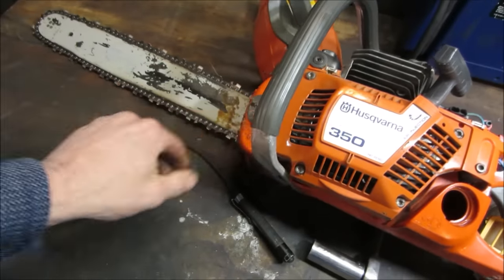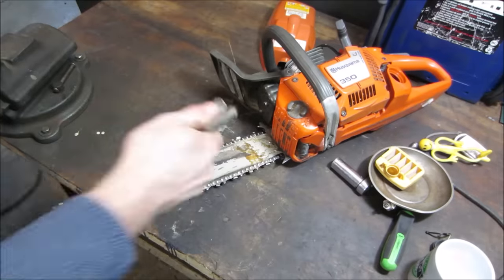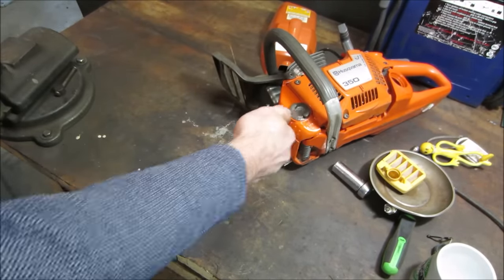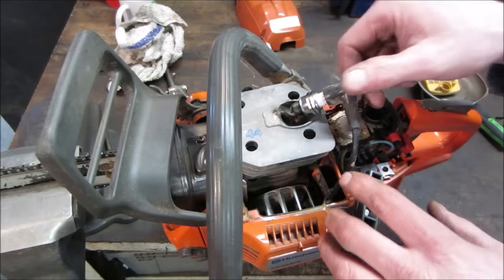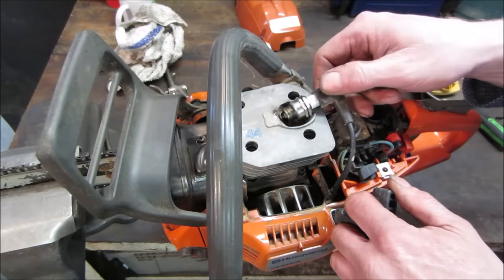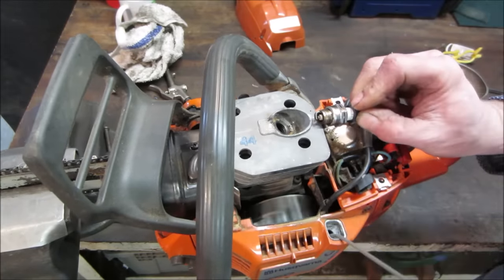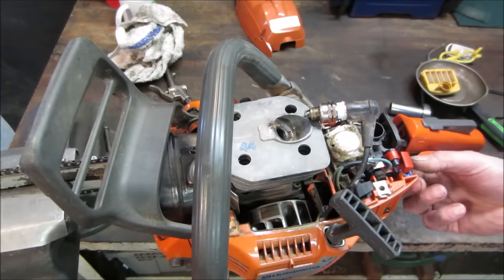What do you think we got for oil? Let me get an air gun and we'll blow that crap off first, and we'll try to do the same with the oil. Not sure what the trigger needs to be. Let's just give it a shot first, see if we get anything. Might be grounded out already. Nothing. Let's go.